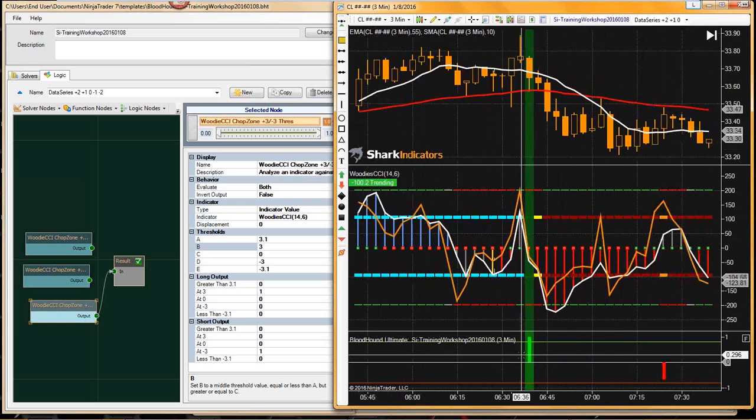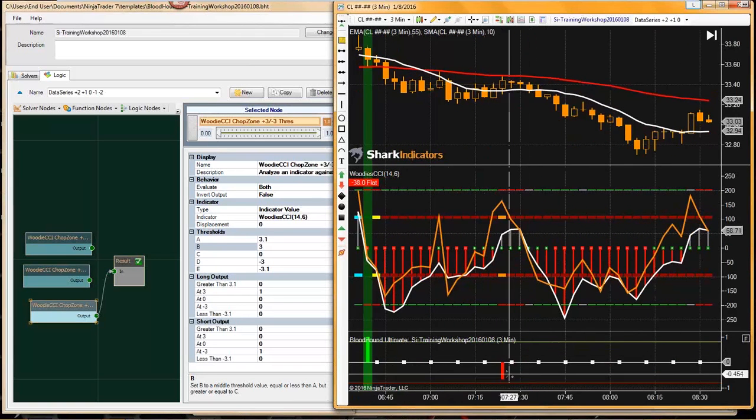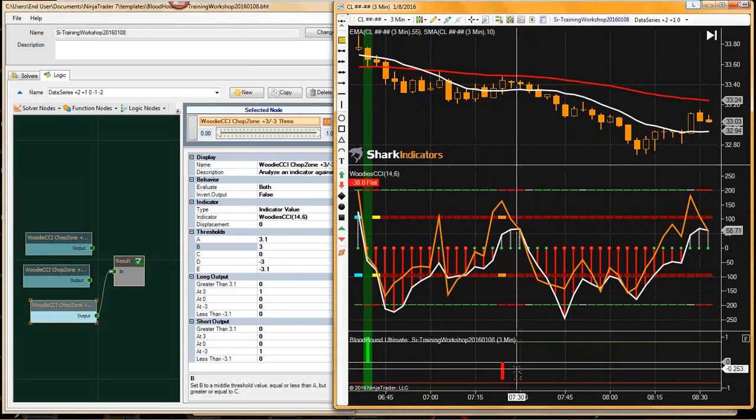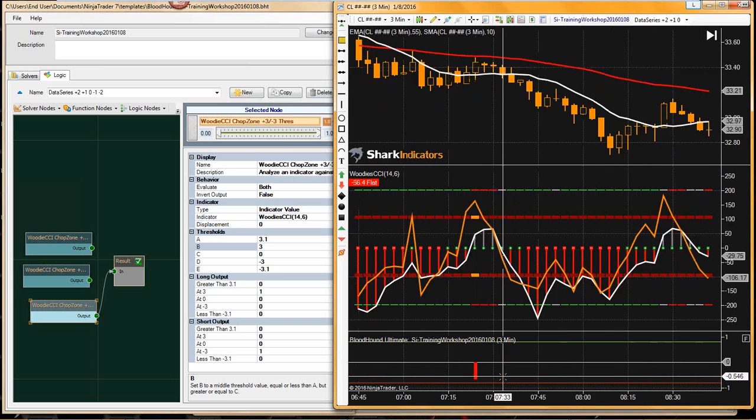But when that data series does actually contain 3, you'll see that you will get a racing stripe, and BloodHound will give you a full signal here. So looking at this bar right here, this is when the data series contains a -2, but it's not enough to trigger a racing stripe or a signal.